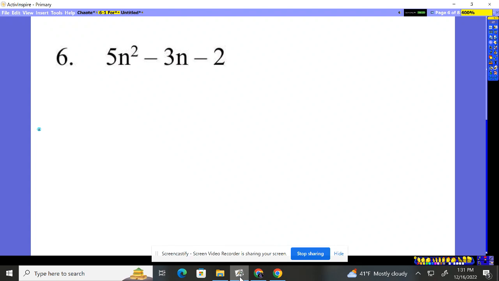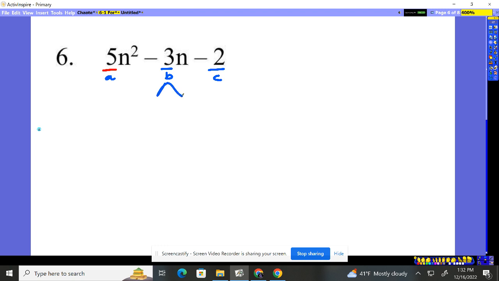Number 6, we must factor this trinomial down into the product of two binomials. What do we do? There's a number in front of the n squared. We haven't dealt with that before. Well, what we're going to do is a method called busting B, where we take this B piece, which is right here. That's your B piece, right in front of the n squared's A, number at the end C.